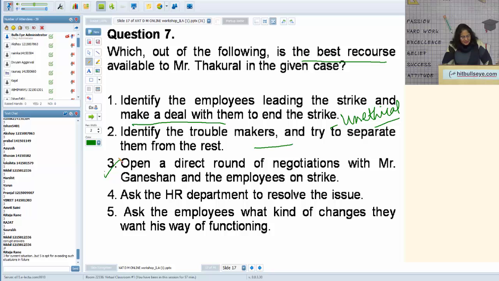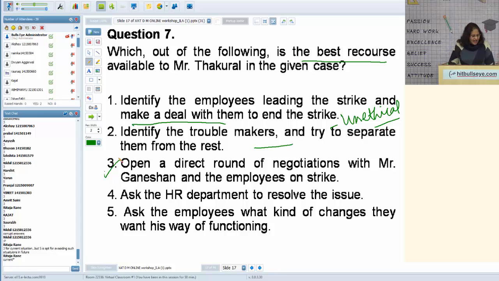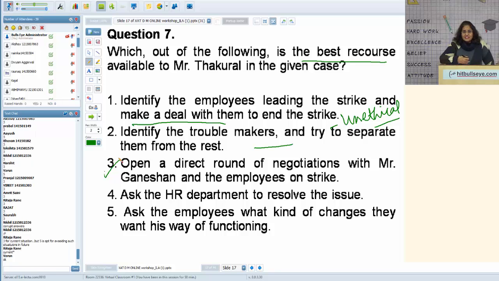Okay, the fifth one, ask the employees what kind of changes. Now, this kind of an action is what we call opening the Pandora's box. Every employee will come up with some other option, and then the CEO or the owner can't really go by each and everybody's decision. What one is desiring, maybe the other is not liking. So it's always better to speak to the representatives than to give every employee that option to choose. If the entire class is given the option by the teacher, you want to study or you don't want to study, you know what happens. Each one comes up with their own decisions. So we speak to the representatives, not to every individual in the group. That is why the fifth is not a very good option.